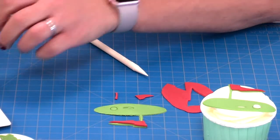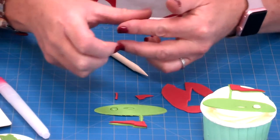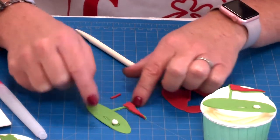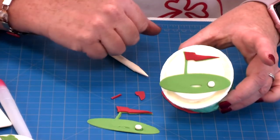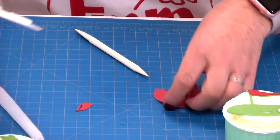And for the little ball, place it on top. Once that's nice and dry, you can stick it on top of your round plaque that you've made the night before. So you can do it, make one of the other decorations.